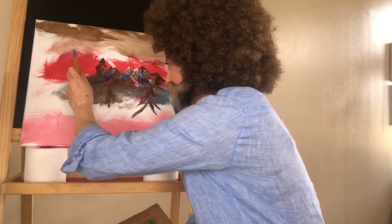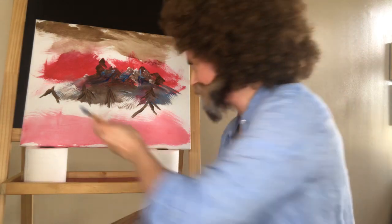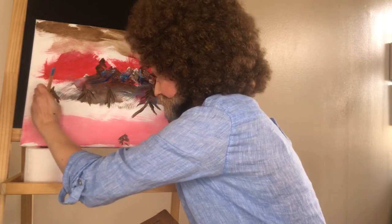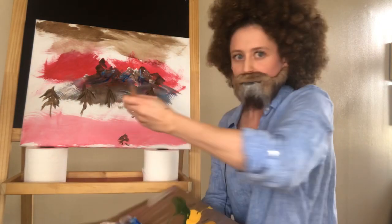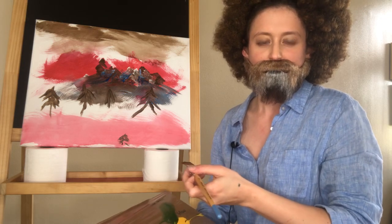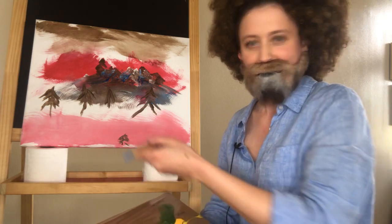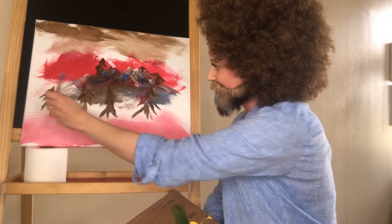Bob says don't try to copy his painting — I don't think we have to worry about that. Trees make me think of my childhood. We used to go out as a family and buy a Christmas tree on the streets of New York. Somehow we always managed to get into a fight — my mom would be yelling at my dad, and my dad would be yelling at me. That's what I think of when I think of trees. For every tree there's an argument.